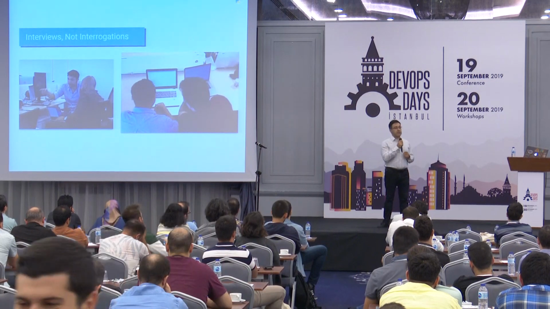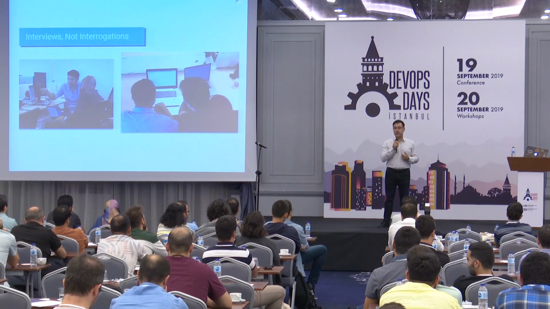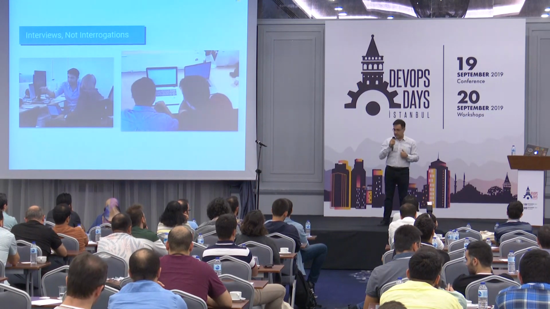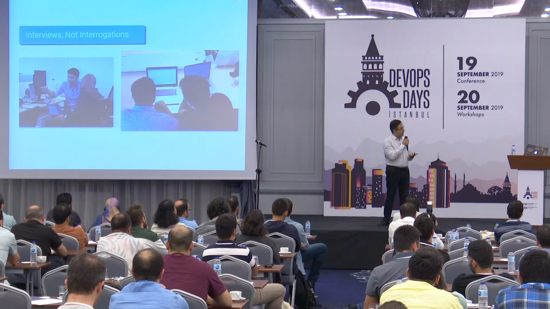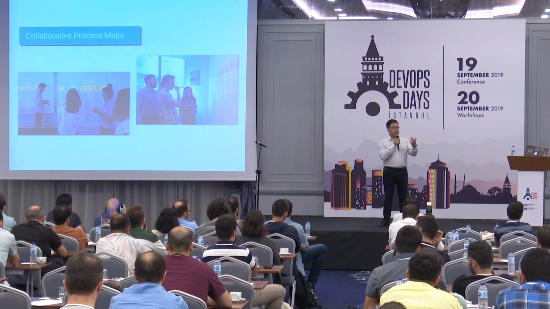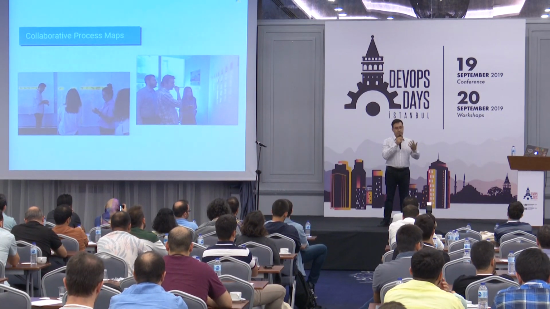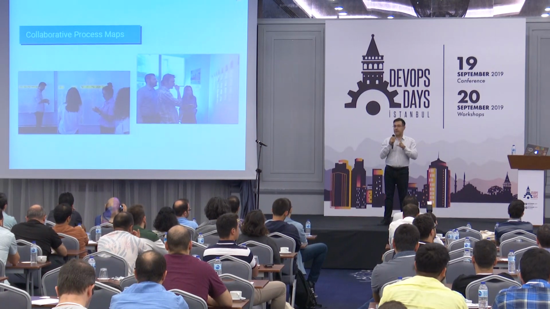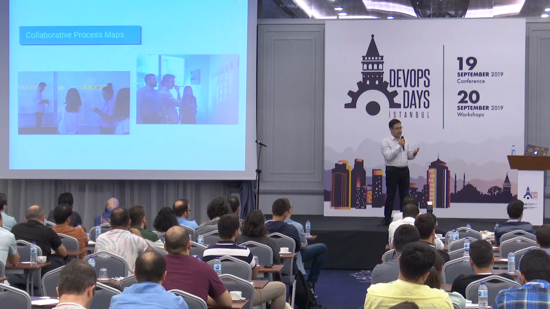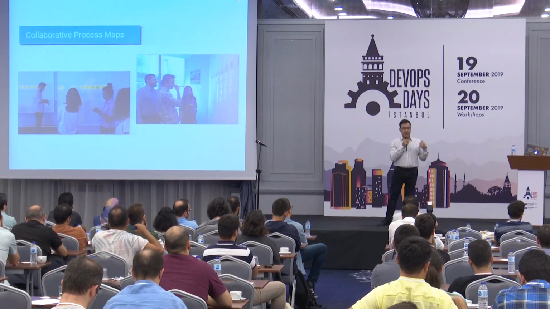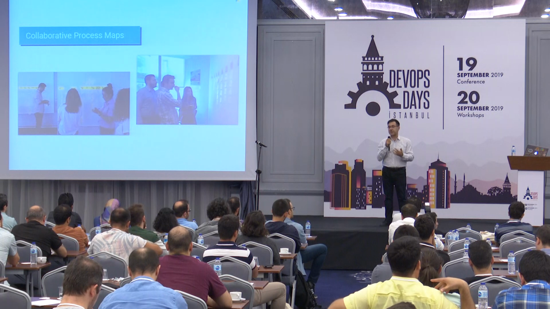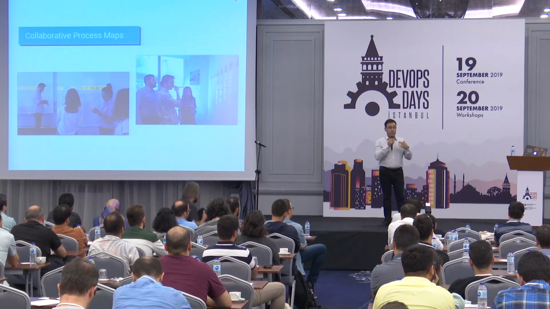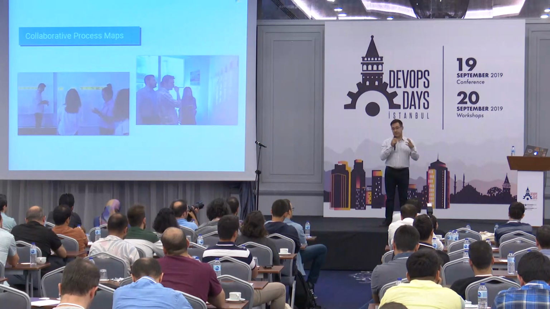One of the other things that you are always asked for when you're a consultant is to come up with some improvements to the existing infrastructure. And to be able to do that, you often get some documents that show how the departments work. And they're often very, very limited. They are maybe old PDF files that don't show the existing infrastructure. So instead of getting those old Visio files, we do end-to-end collaborative process workshops.